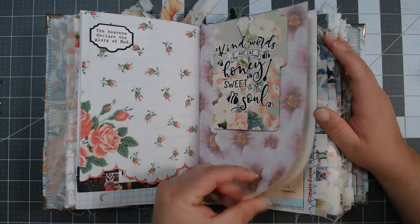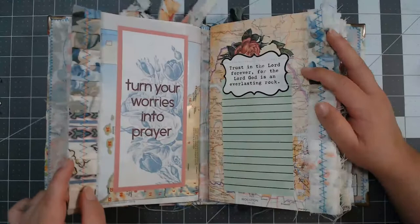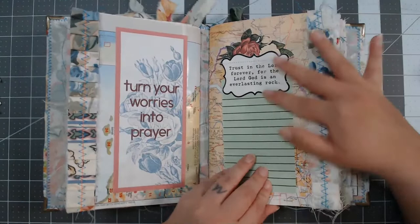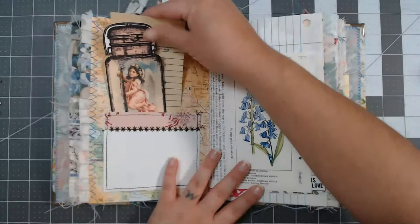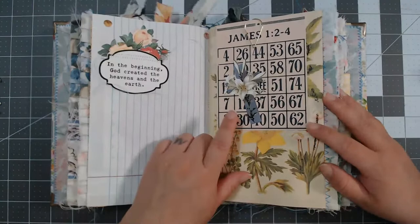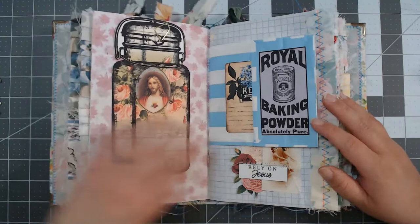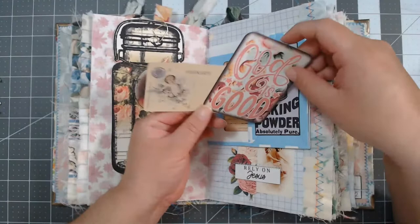'Kind words are like honey, sweet to the soul.' 'It secreted the glory of God.' Here's a little bird nest you can write on the back of — Isaiah 40:31. 'Prayer warrior.' 'Turn your prayers into words.' A little angel jar and a cross library card. 'Pray without ceasing.' A bingo card — James 1:2-4. I love the jar with roses around Jesus — it's lined on the back and so pretty. Here's a journal card, a mini postcard saying 'God is good,' 'we walk by faith not by sight,' and a postcard with Jude 1:3. That's number 120 — this baby is sold.